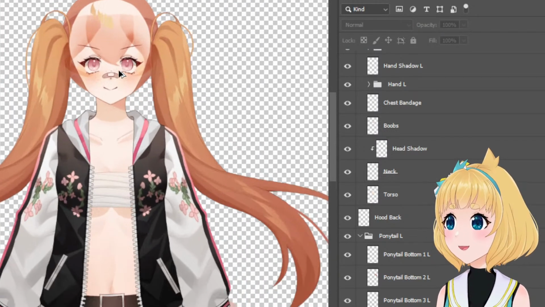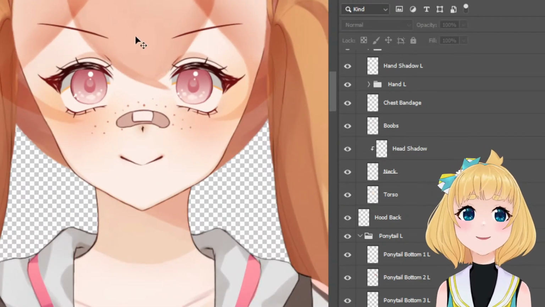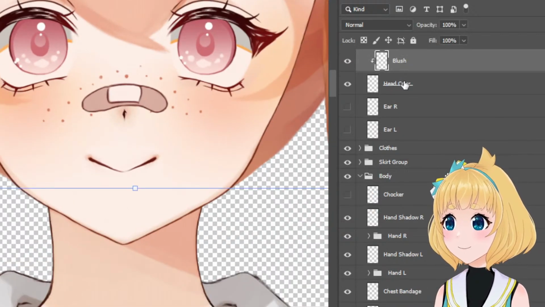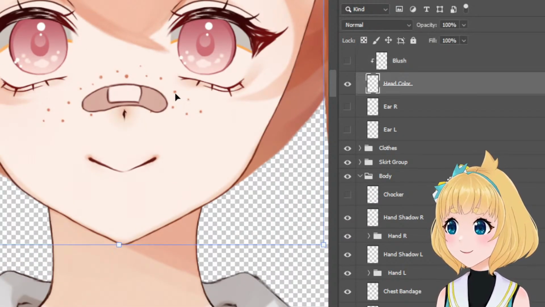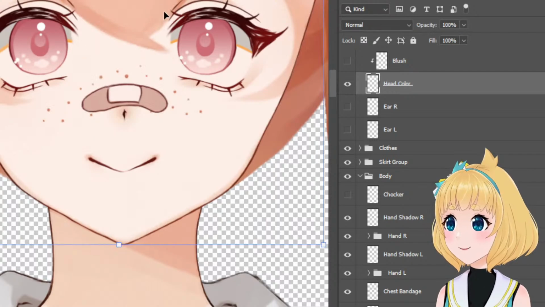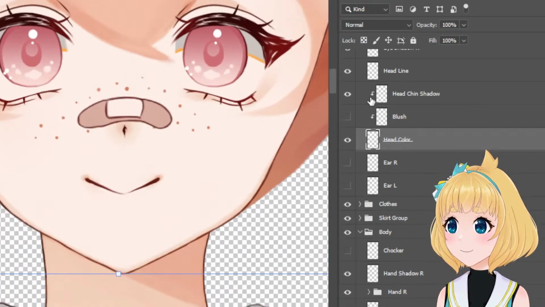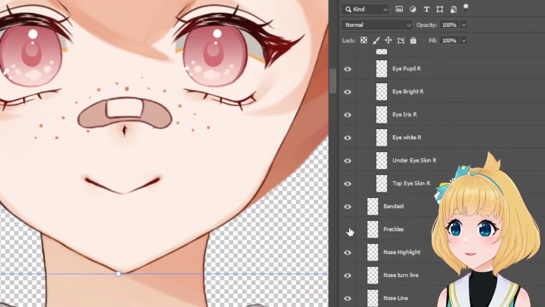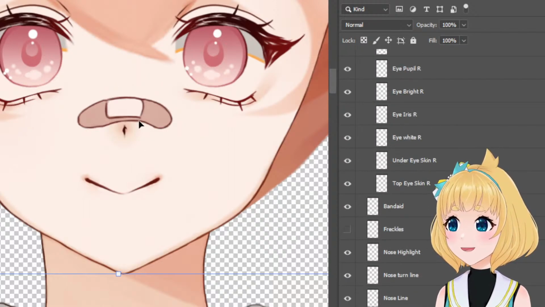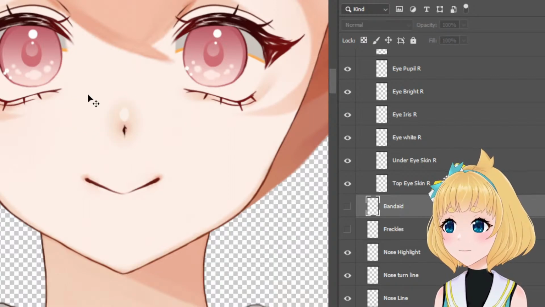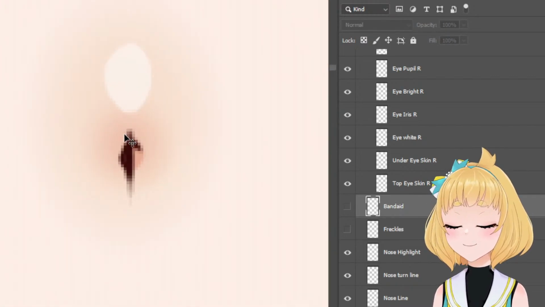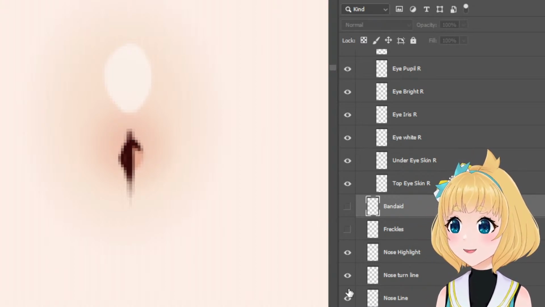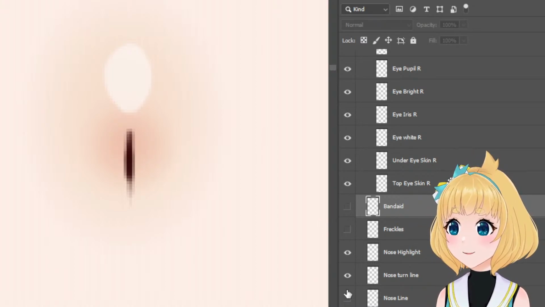Yes, the face blood. So every single thing about the face should be its own layer. So in this case, yes, the blush is its own. The freckles are also its own. Where are the freckles here? The nose, okay, so this is gonna be kind of my preference. I have some very particular preferences when it comes to the nose. In my opinion, the nose, every single part should be its own.